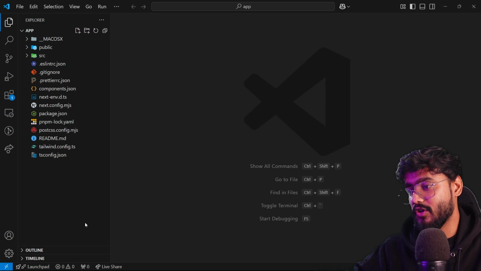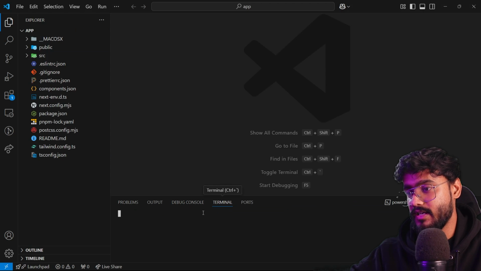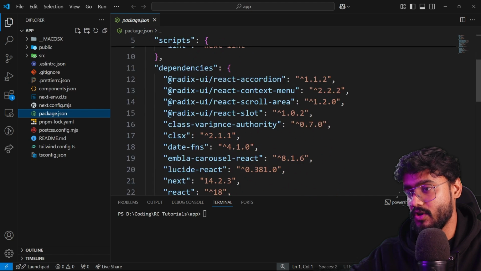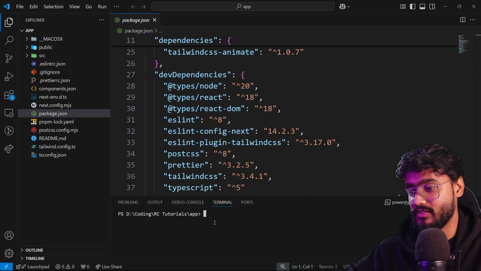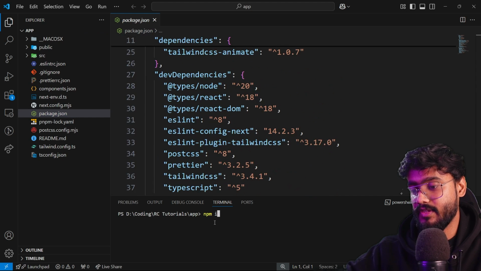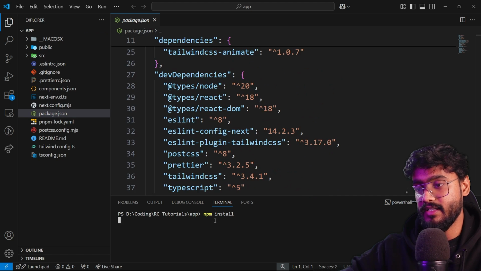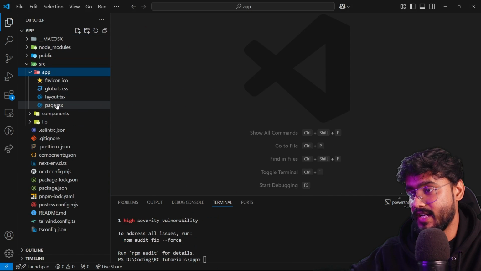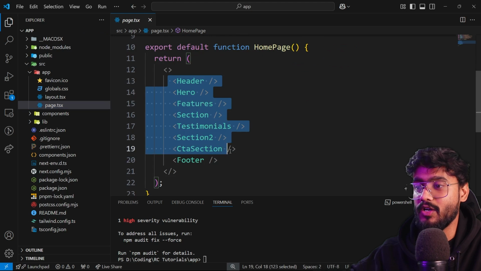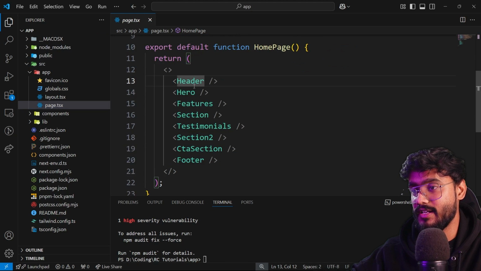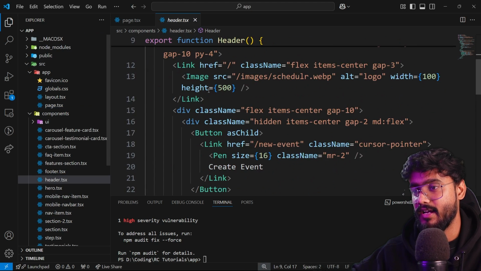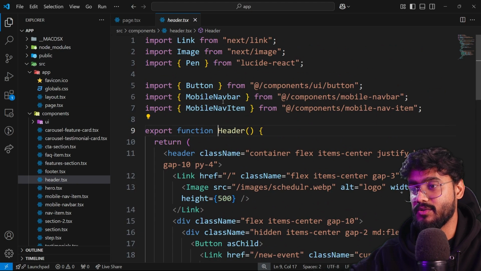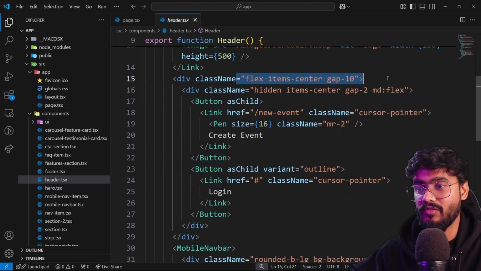There we go. I've opened this code right here in our VS Code. And let's see, inside of our package.json, yep, we can go on and install all of these libraries right here. So I'm going to say npm install, press enter. All right, so we have done npm install. Let's go to src. In the app, we have this page.tsx where you can see all of our components from header to footer. Let's open header and yep, we have all of these things in Shadcn UI, like all the Shadcn UI components along with Tailwind CSS.